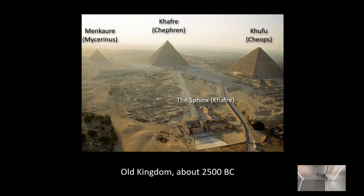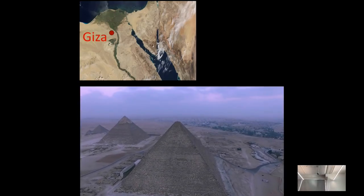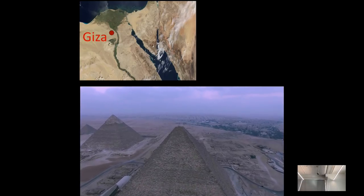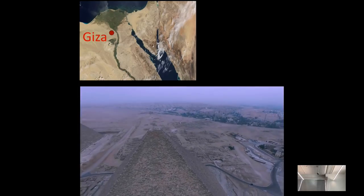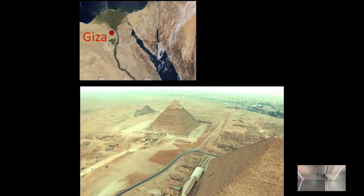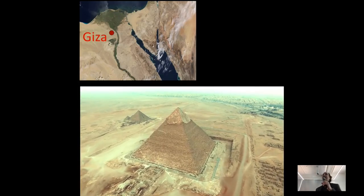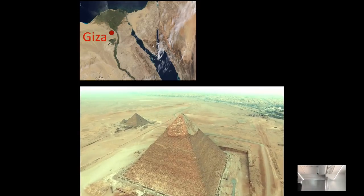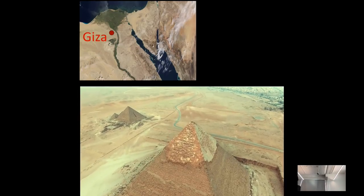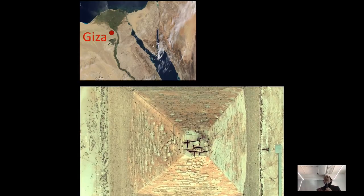Between the two big pyramids, about a mile behind this photo, is the Grand Egyptian Museum, which is being built and is supposed to open at the end of next year — the biggest museum in the world. Beyond the famous pyramids, you can see all those little rectangular boxes: those are tombs of the elites of the Egyptian Old Kingdom, roughly 2,500 BC. It's urban planning for the dead — a live administrative area with priests deciding where your tombs go and how deep your burial shafts can go.